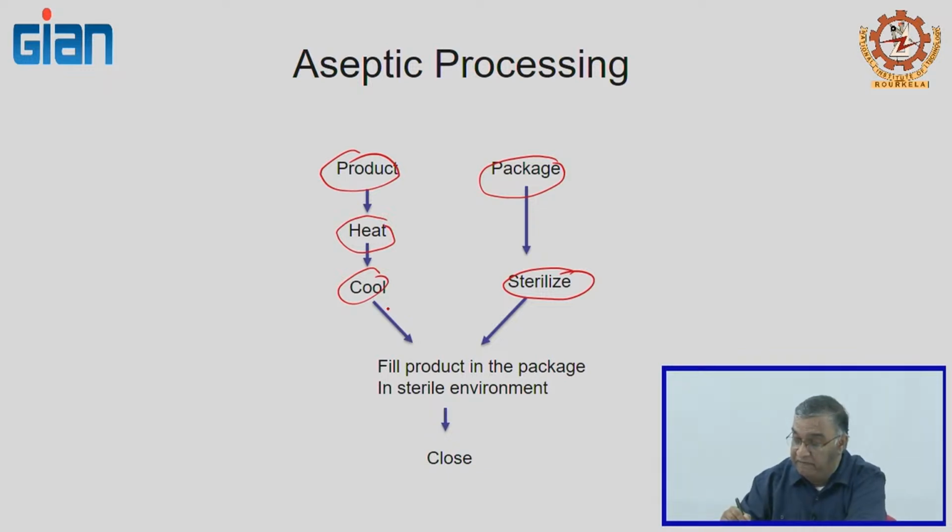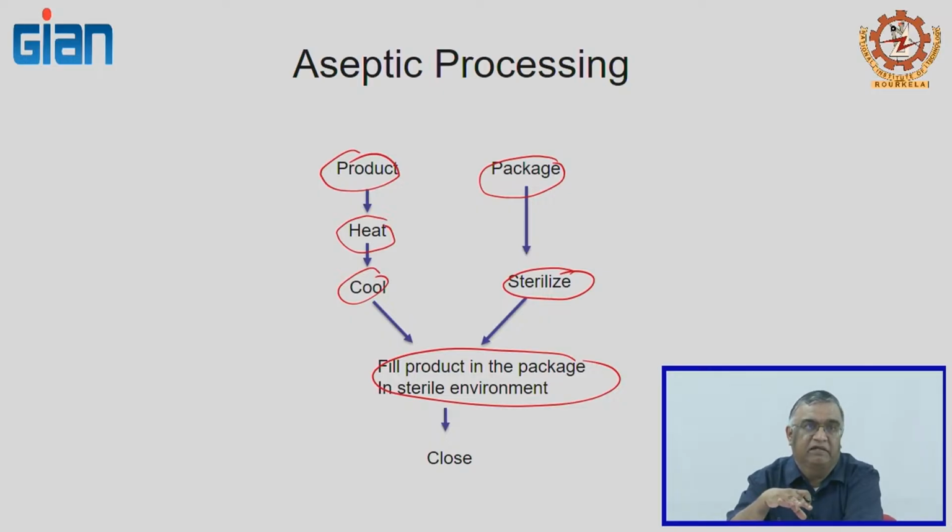Then you are going to fill the soup inside your package in a sterile environment, and then you seal it, and then your product is ready. So this way there are a number of benefits. In a traditional canning method, you have to store a lot of metal cans. The metal cans may need to be transported from the canning factory or some other place, and then you need to find a place for storing all those things.